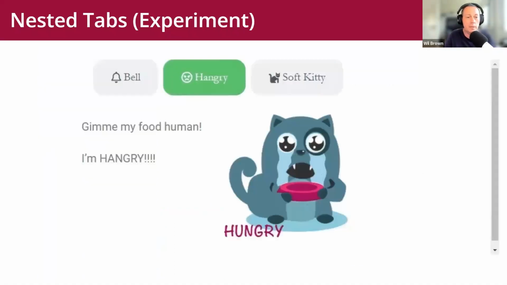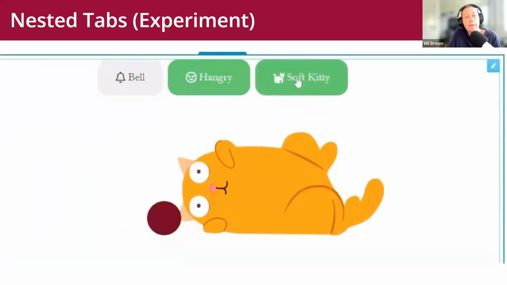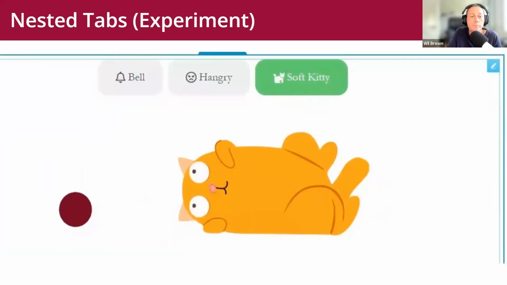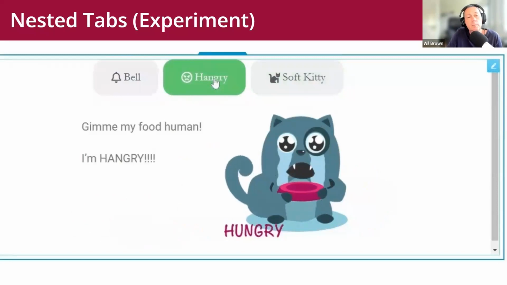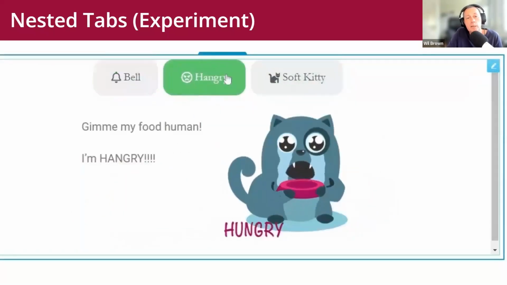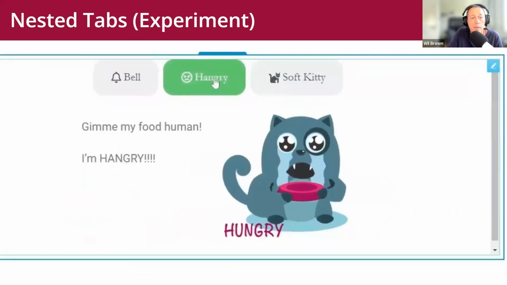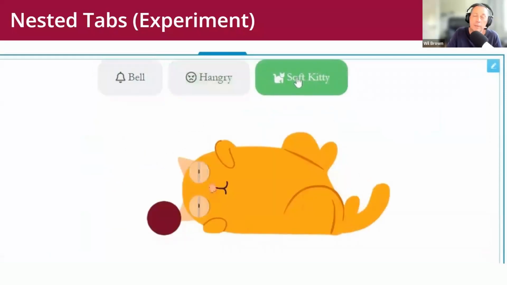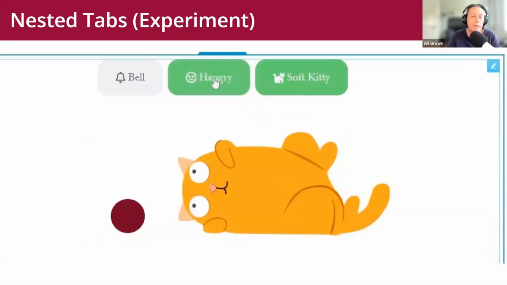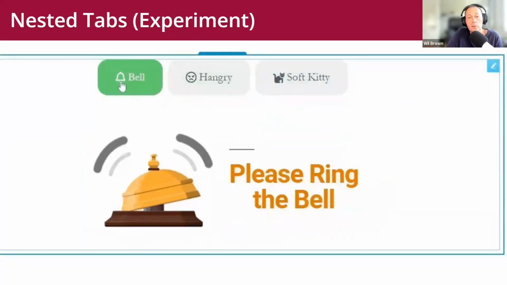But this is the main thing that you can do. So here, this is after like 3 minutes of playing around. I've created 3 tab contents inside here. I have dragged, let me see, the one with the bell. That's actually a title element, and it's a Lottie image. And the title goes first, and then the image comes next. But I've reversed the flow of this. So now you've got the bell and the title. So it's kind of going from right to left. So that example. The hangry one here is just a bit of text, and then there's a Lottie animation.